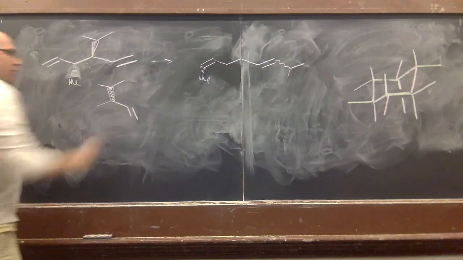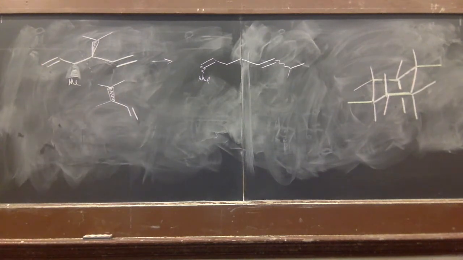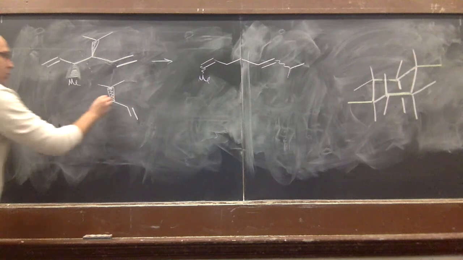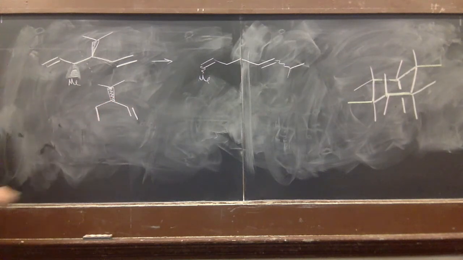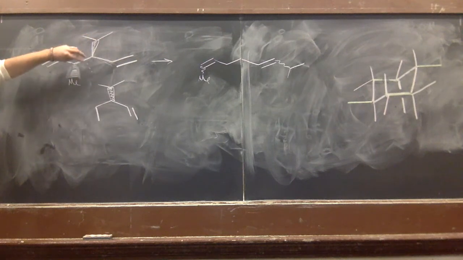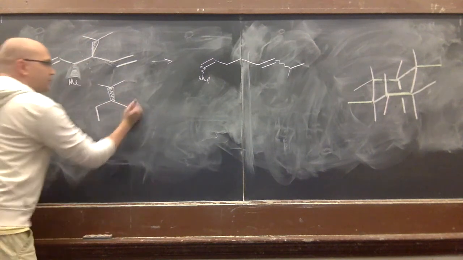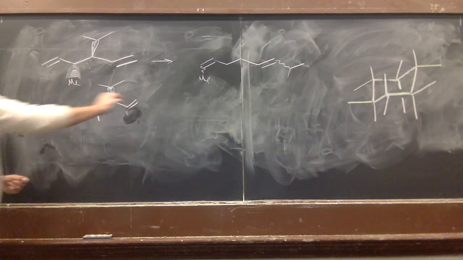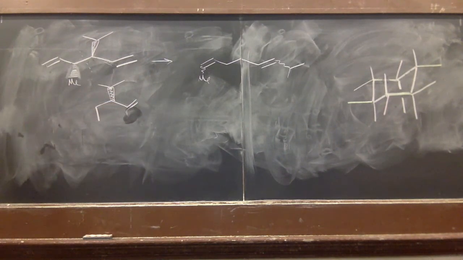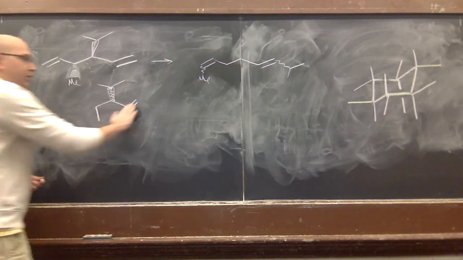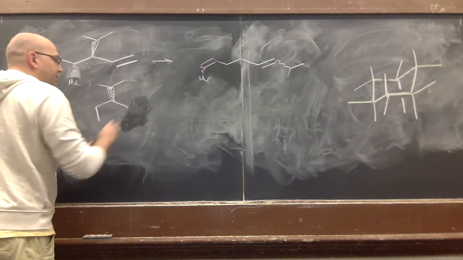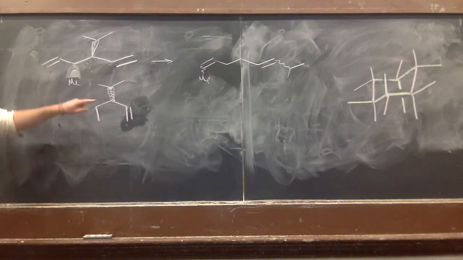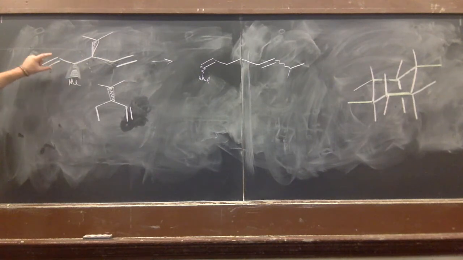But if we hold part of it the same, and start asking the question, all right, I know that I want to hold this the same, so I'm just going to redraw that the same. If I was going to redraw it exactly the same, it would be that. But I can rotate around this bond, no problem. It's not going to disrupt the stereochemistry because it's just moving the alkene into the appropriate position. But I do want to rotate around this bond to get this alkene down.